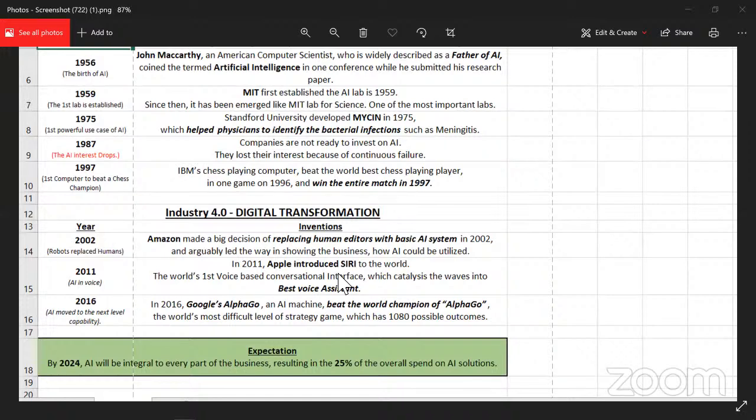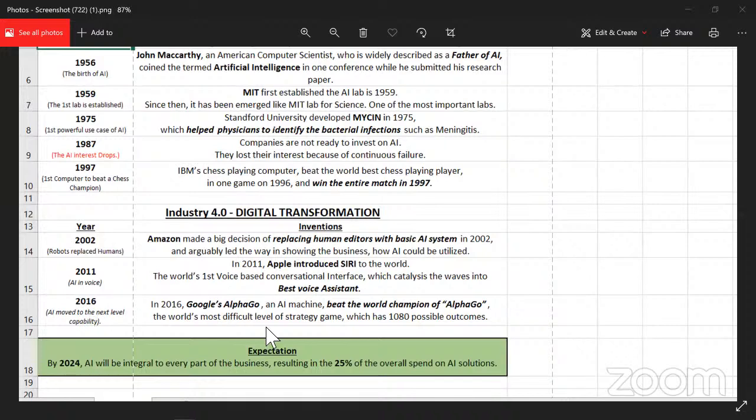What is the weather outside? Can you tell me? It is just reading the weather outside and telling you. Now a machine is understanding the human conversation and trying to respond to you. How is it happening? Artificial intelligence. Because a human and a human can understand what we are speaking, that part I wanted to automate so that a machine can speak about it. We are seeing in many Hollywood movies, like Iron Man, this person is going to speak to a bot, and it speaks to him like a human being. How is it happening? Voice assistant. So now in 2016, AI moved to the next level of capability.